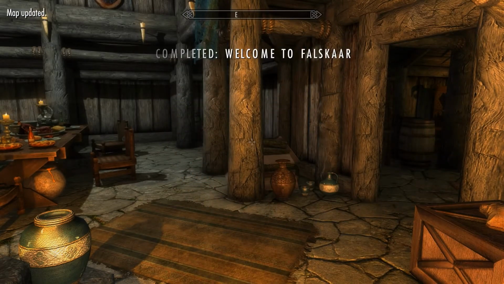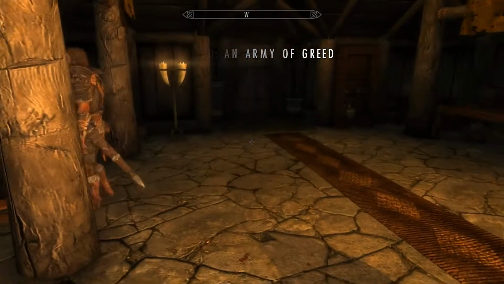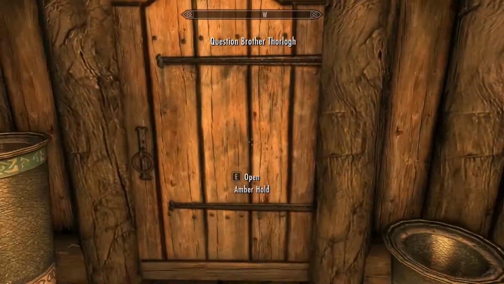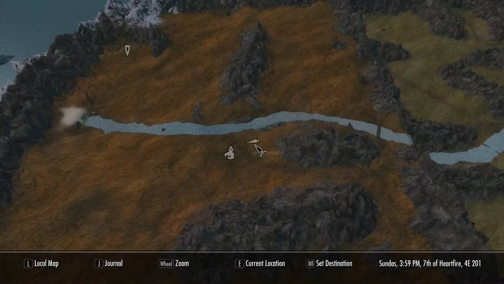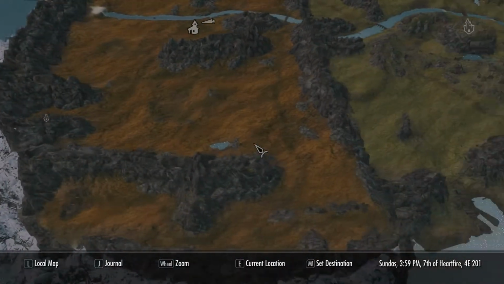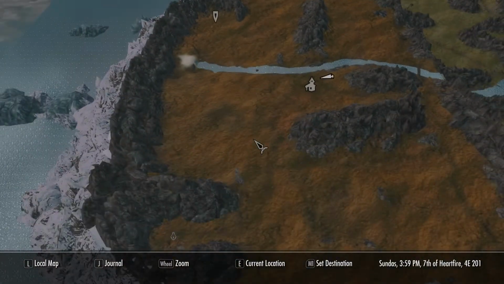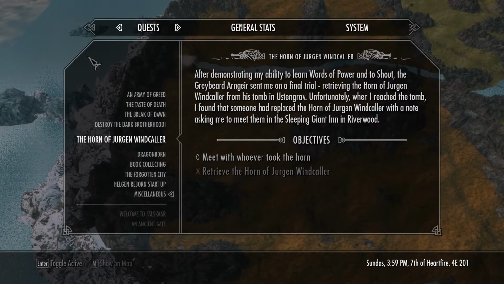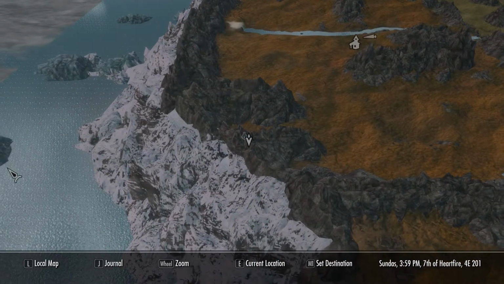Alright, so we've completed Welcome to Falskaar, and we now have a new quest, An Army of Greed. We have to question the brother down to the southeast, I think. Let's have a quick look on the map to see where we're going. Is it even marked in my journal? I don't think so. Let me make sure that's marked. Here we go, An Army of Greed. Right, let's mark that. Where is that? Okay, so they're right down here.